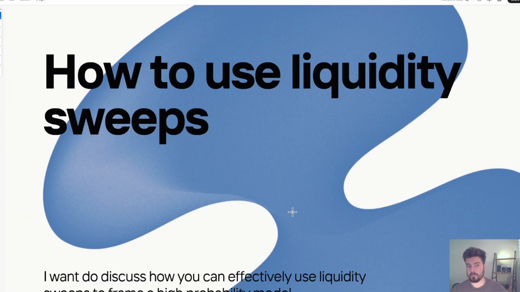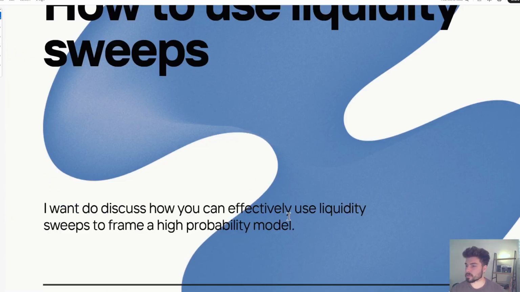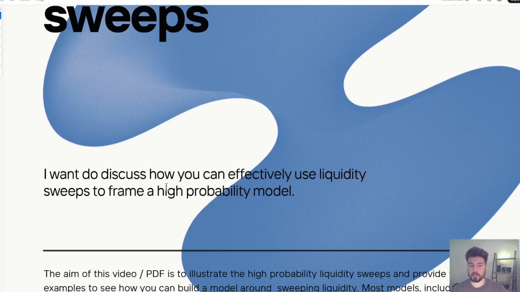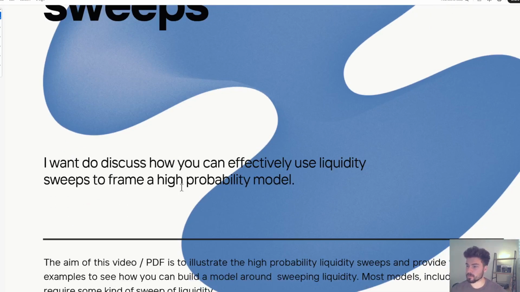Now, what I want to talk about firstly is how I use liquidity sweeps. And really I want to discuss how you guys can also effectively use liquidity sweeps, because it's the basis of pretty much all trading strategies. Either you're going to be targeting liquidity or you're going to wait for liquidity to be swept. So you need to understand what liquidity is, its function, but also the different forms of liquidity. And then more so, once you understand that, how to execute and build a model, build a strategy around this.